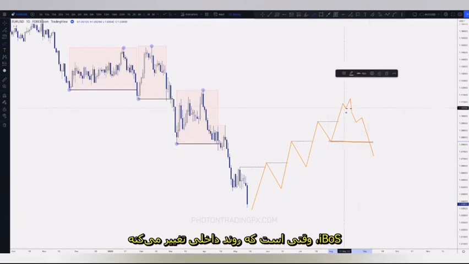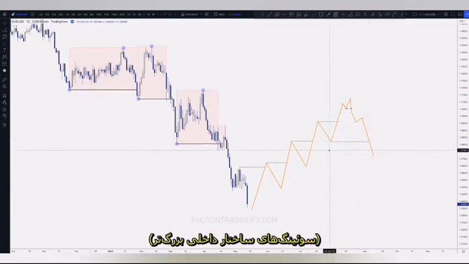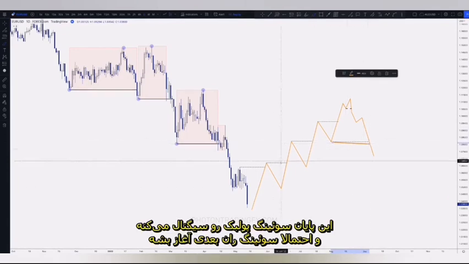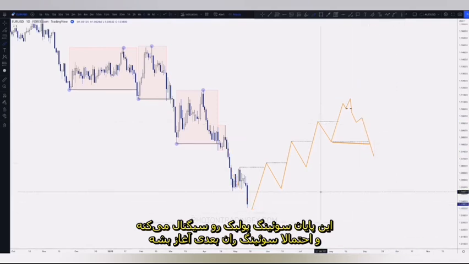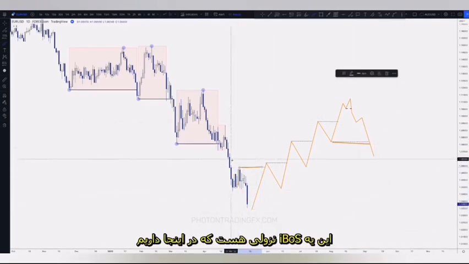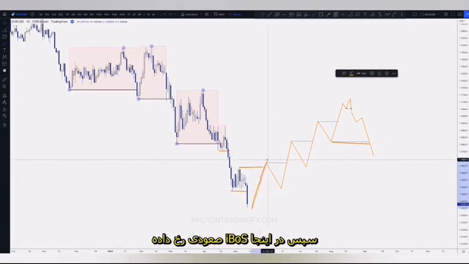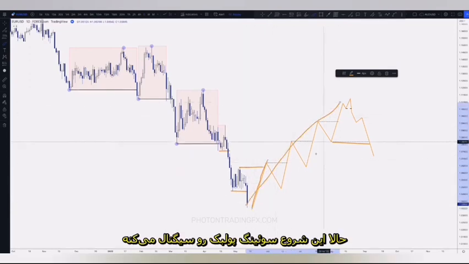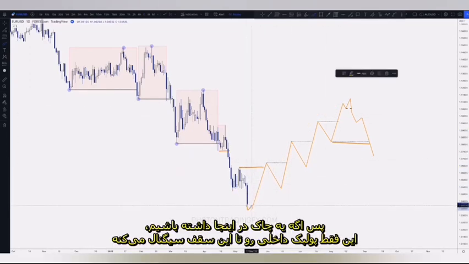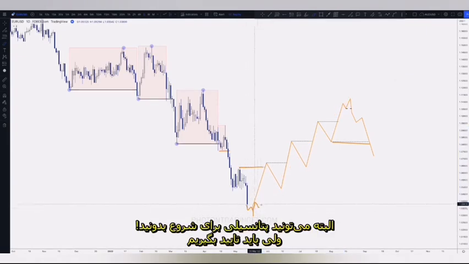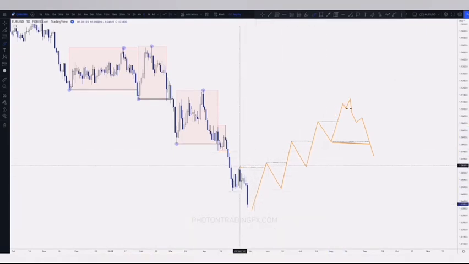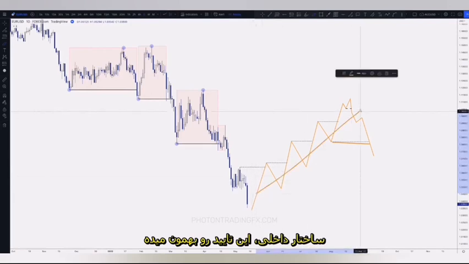An IBOS is when we get the change of the internal trend, the larger internal swings. That is what signals the end of the swing pullback, and then potentially the start of that new swing run, right? So with this IBOS here, when the internal structure shifted from bearish, that's a bearish IBOS, then we get the bullish IBOS. Now that signals the start of the swing pullback, okay? So if we got the little change of character down here, that just signals the internal pullback into this high. It doesn't signal the start of the swing pullback. You can still view that as the start of the potential of it, but it's only when we get confirmation. The internal structure is what gives us the confirmation of that, okay?